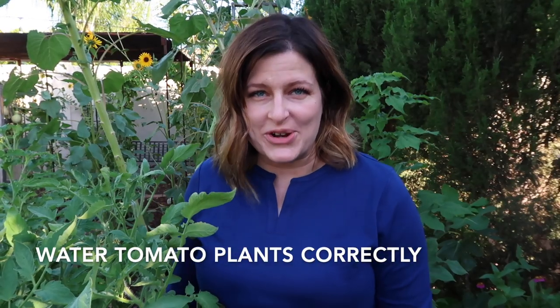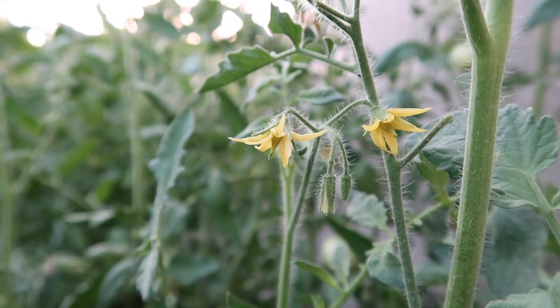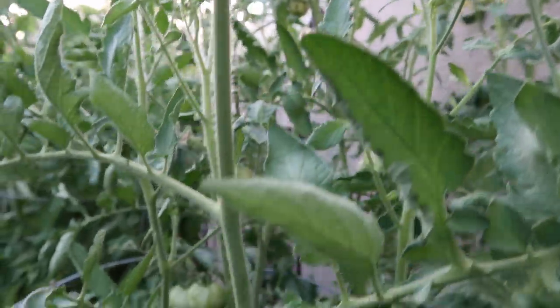This next tip is all about watering. The best time to water your tomato plants is early in the morning — give them a nice deep drink so they are ready for the day. When you're watering, be sure to water the soil, not the plant. Water on leaves encourages pests and diseases. Always water the soil. Water deeply — if you just give short shallow drinks, the roots will stay shallow and close to the surface. Watering deeply encourages root development all along the root zone. Deep, extensive roots help plants withstand dry spells. Water regularly as needed.